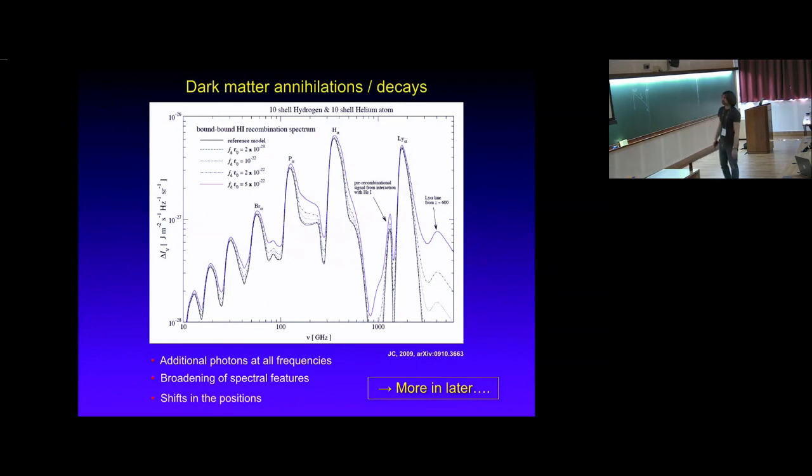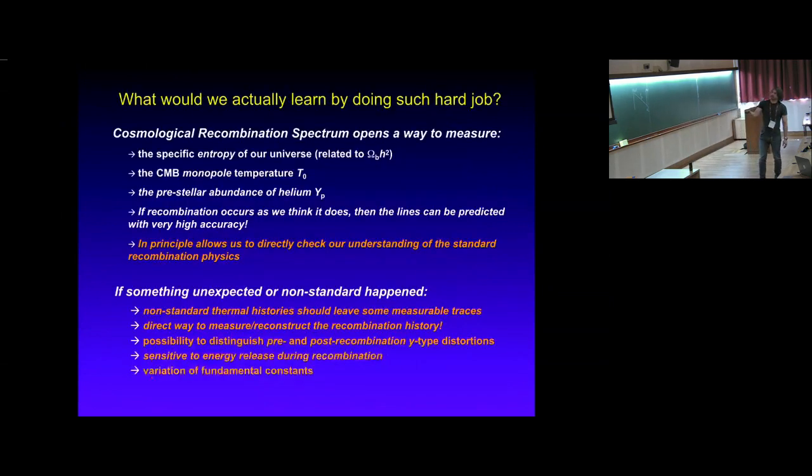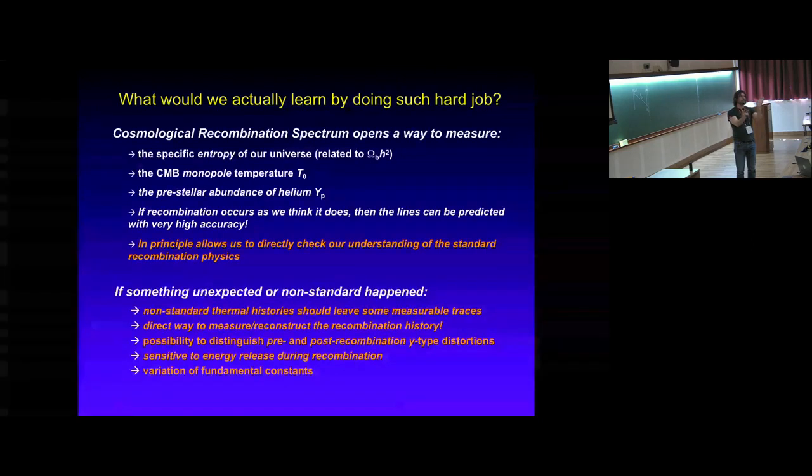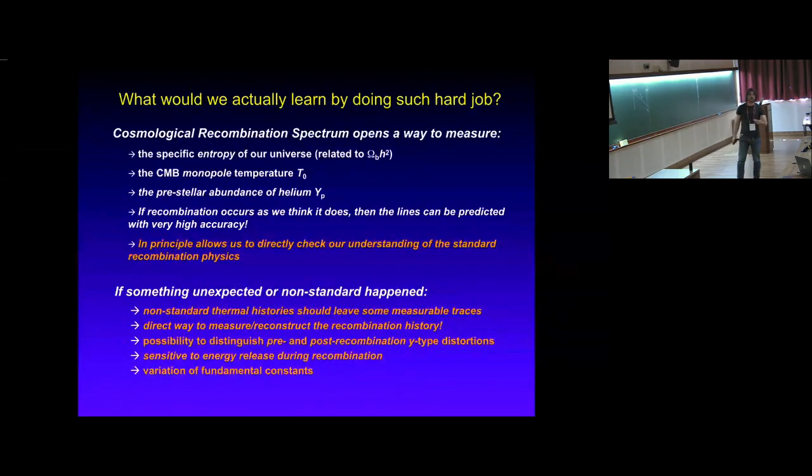All right, so this means that recombination radiation is a way to test, basically before the last scattering surface, physics of the early universe. And with non-standard thermal histories, you can reconstruct the recombination history. It's actually something that my student Luke Hart is looking into. Just changing the dynamics of the 2s and 2p levels, you will change the features, and then that way you can even test the dynamics of those transitions, or those levels.